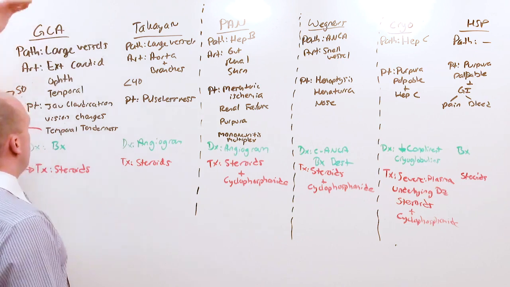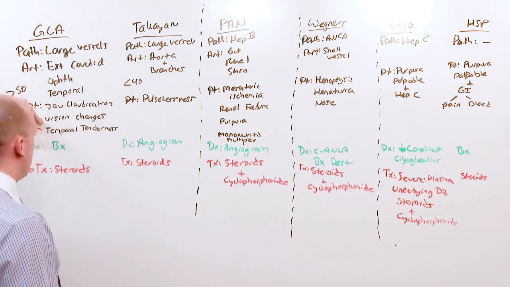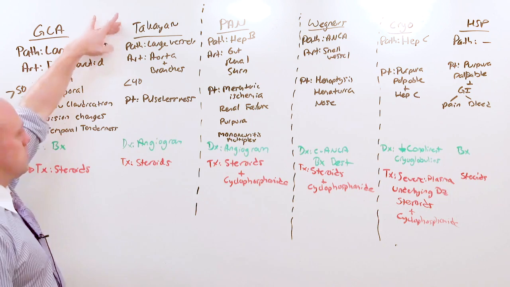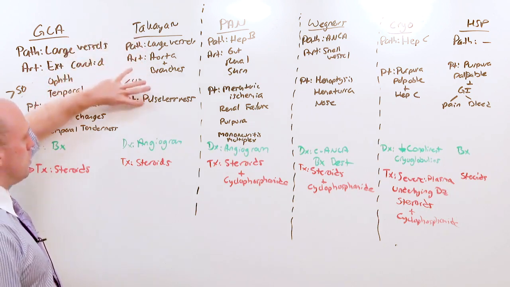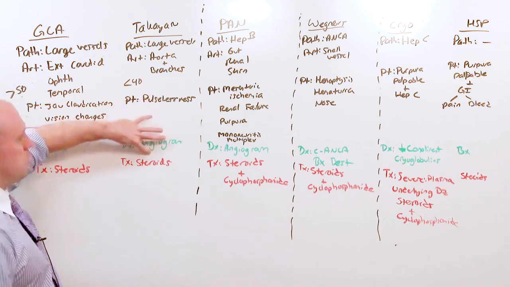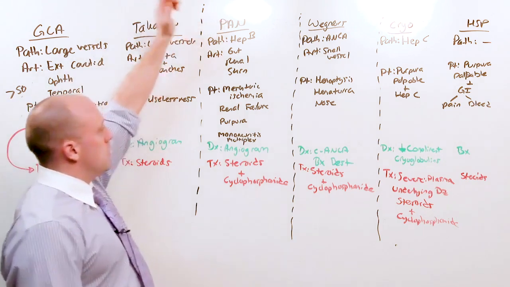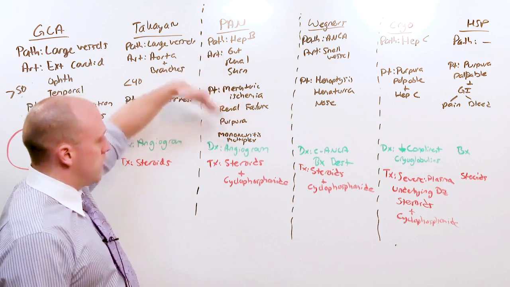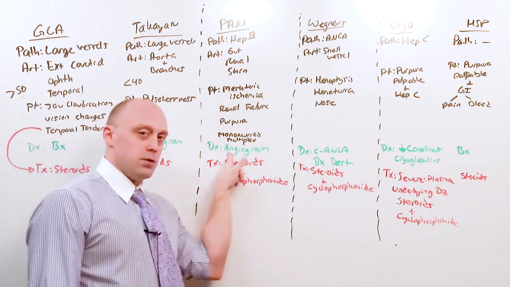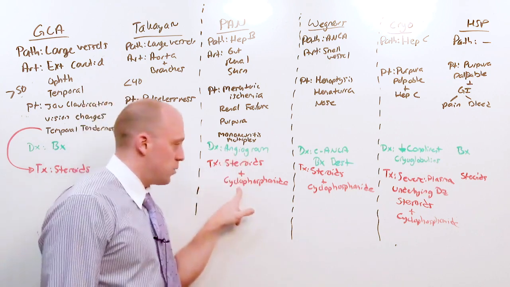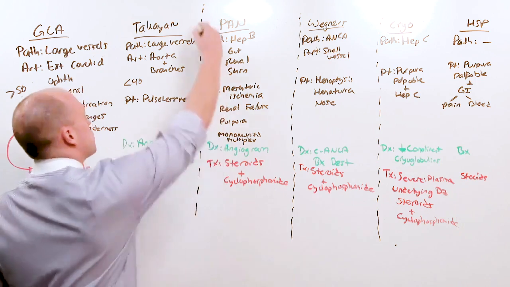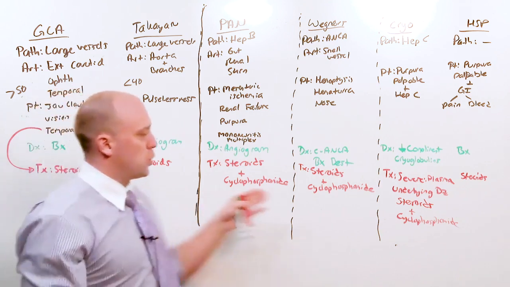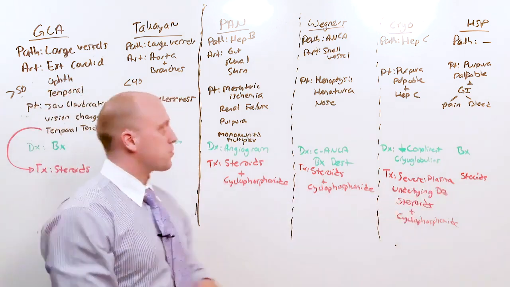Giant cell arteritis: headache, tenderness of the temporal artery, give steroids, and then get a biopsy, in that order. Takayasu: less than 40 years old, usually women, no pulses, angiogram, steroids. Polyarteritis nodosum: look for hepatitis B in the history, and for a bunch of stuff that doesn't really line up together, find the aneurysms on angiogram, steroids and cyclophosphamide. And notice the switch. As soon as you leave the large vessels, which are treated with steroids, for the most part, you'll be treating with steroids and cyclophosphamide.